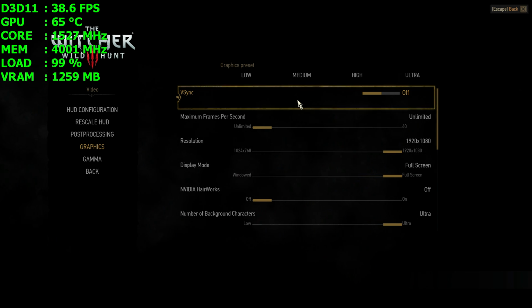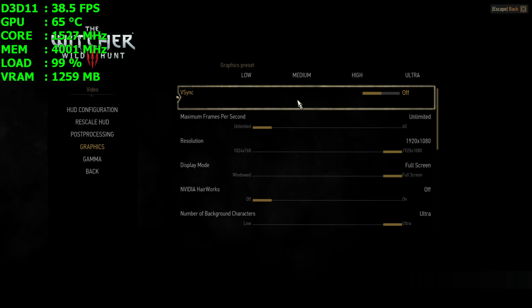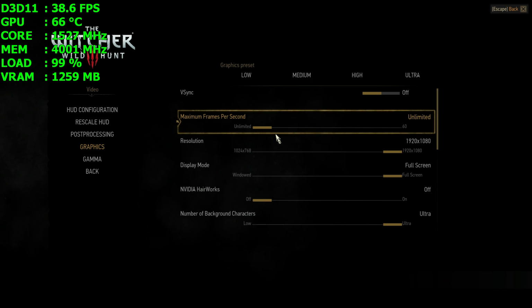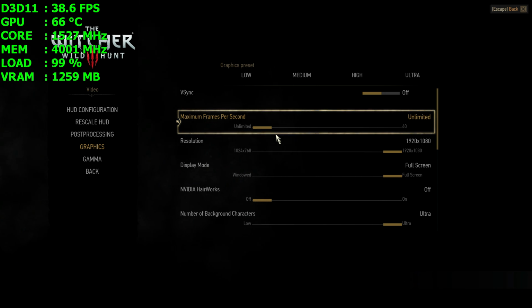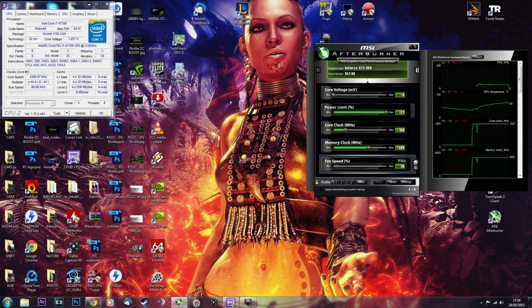Hello everybody, this is RG, and today, as you may have noticed from the name of the video, I'm going to be talking about GTX 960 and why I think that this is the best graphics card for this game. So let me begin first by showing you what kind of setup and what kind of card I'm using, and why we're talking about Witcher 3 anyways.